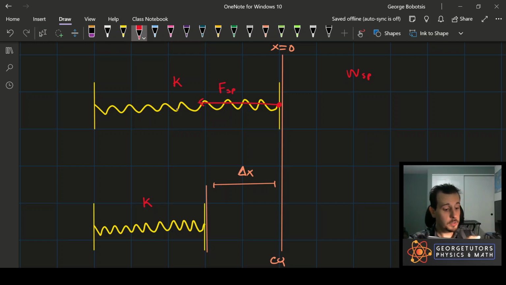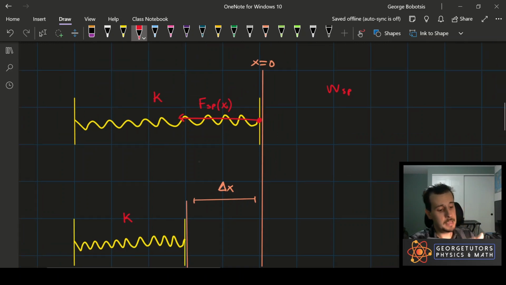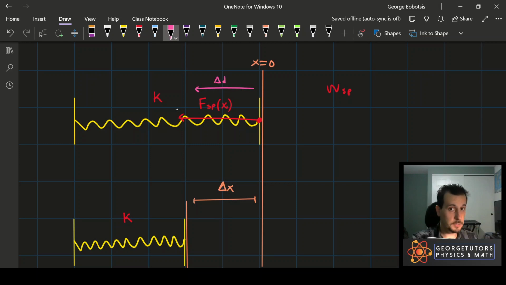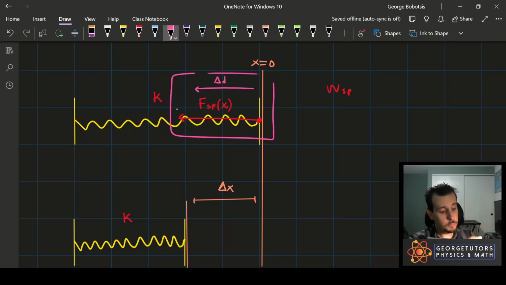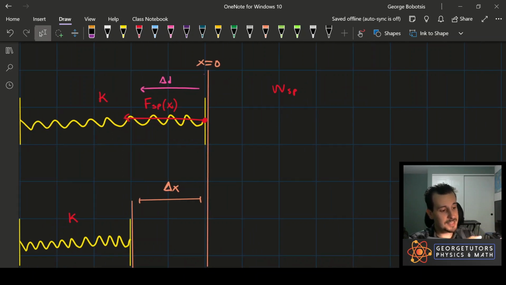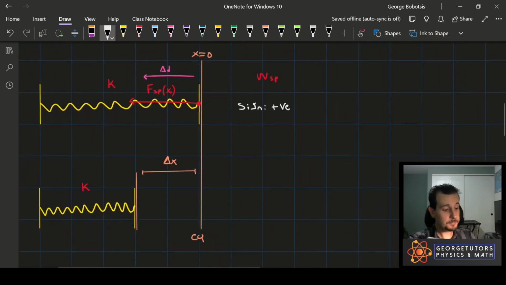F spring, though, is space dependent, which would suggest integration. However, I said we're going to avoid that. Now, to compress the spring, it needs to move in this direction. This is the direction of delta d. So looking at these two, we see that they're aligned once again, and it means that the sign for the work done onto the spring is going to be positive. Makes sense. The spring gains energy, therefore the work done on it is going to be positive.